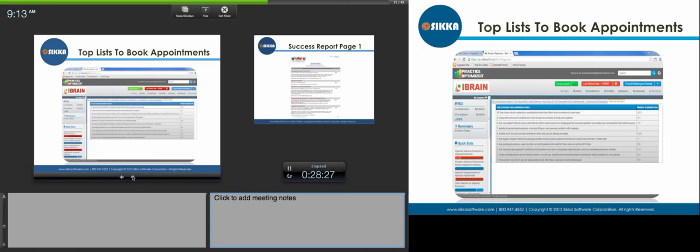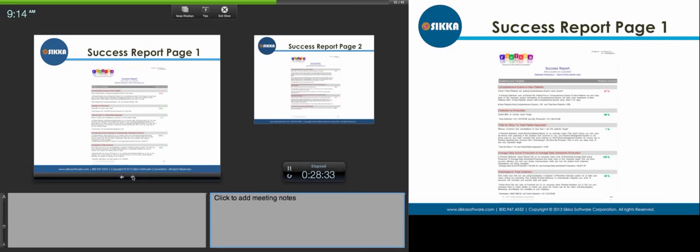So now, with one click, the program will actually let you send text messages and emails to these patients. There is no system out there which will let you do this in such an automated fashion. You will have to manually go through all of your patients, figure out which one had scaling root planning, and then go and identify each ones who you can bring to your practice for perio maintenance.